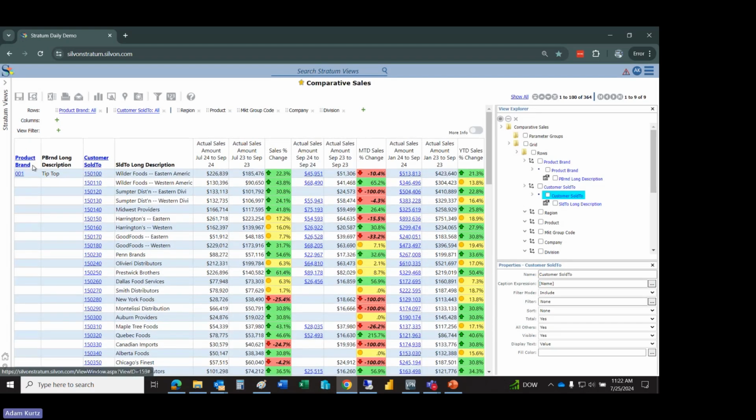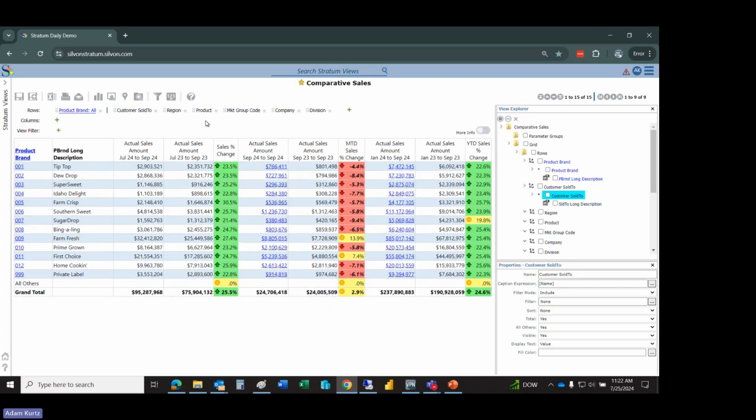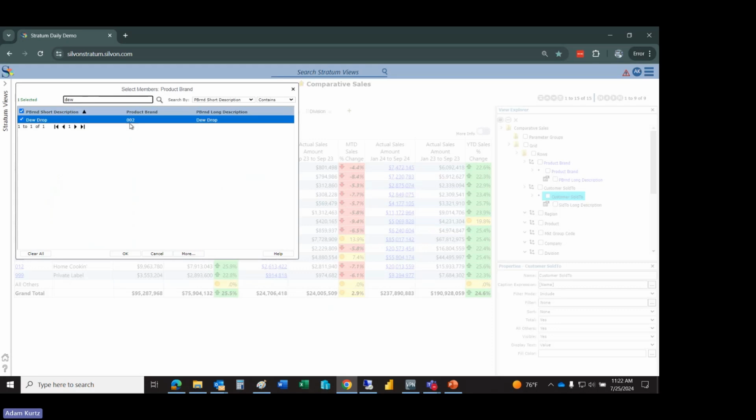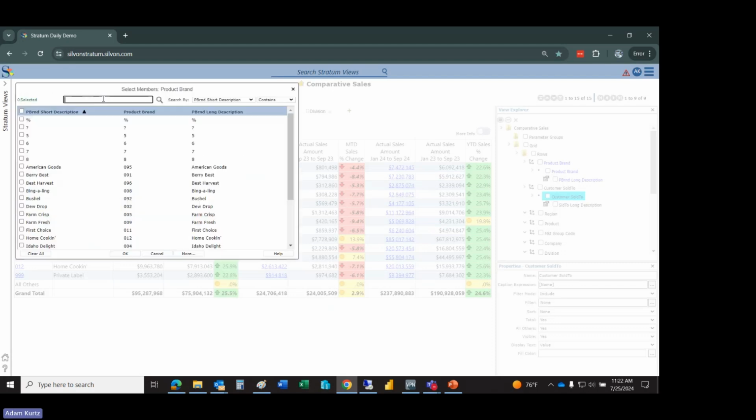Okay. So filtering on the level, filtering on the dimension, as we can see, we can apply filters so that we can really focus in on what we want to. Looking at the filter on the level in further detail, there's other things that I can do here to make it easier. For instance, I can search for things. Maybe I want to search for dewdrop. I can type in a word, and it will go out and find it for me and select it for me. So it's a great way to find things that you're looking for.